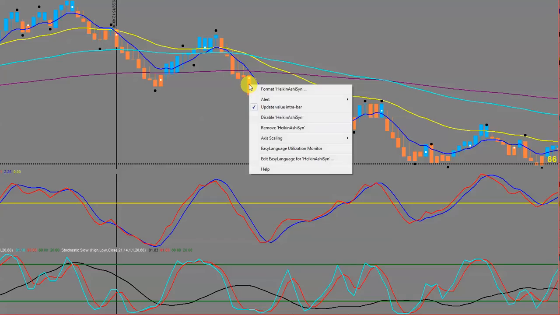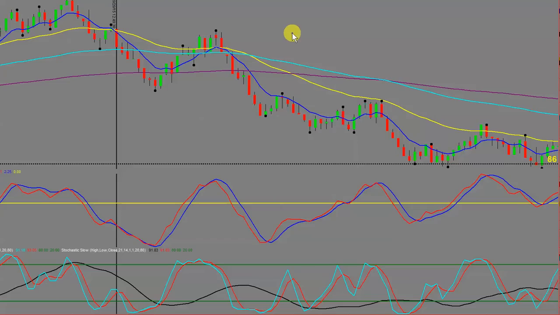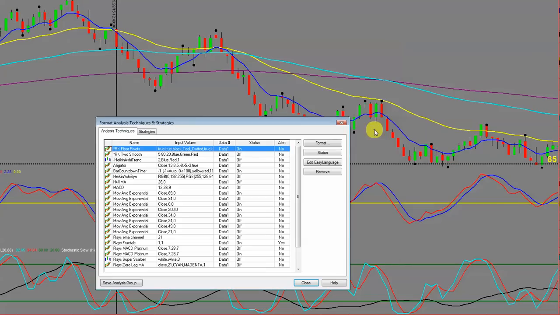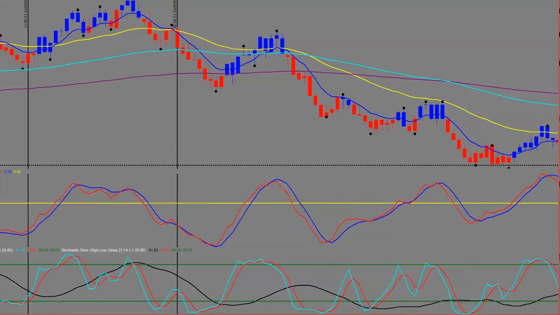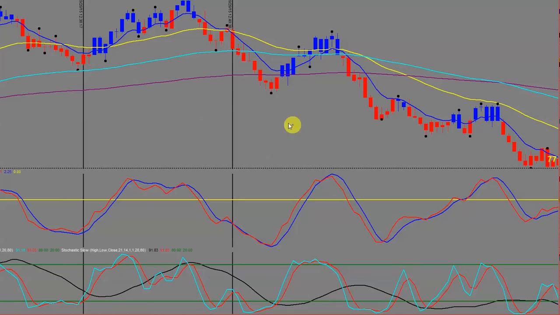So this is one program. Now let me show you another one. Let me just quickly go to this here, and where are we? This particular little one I've got, you can see here it's just different colors. It's actually a totally different one, and you can actually see the tails in this program. Now I like the ones where you see the tails because it just makes it easier to know where to place your stops.